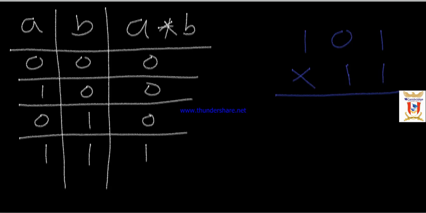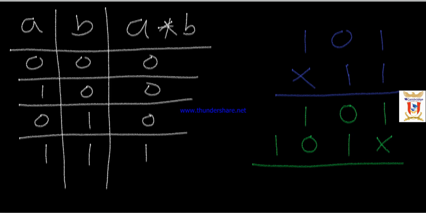So let's take an example. 1 multiply 1 is 1. 1 multiply 0 is 0. 1 multiply 1 is 1. As we do in maths, put a cross here, or if you put 0, it's your wish. Again, 1 multiply 1, 1. 1 multiply 0, 0. 1 multiply 1, 1. So let's add these. So 1, I will write here 0. So 1 plus 0 is 1. 0 plus 1 is 1. 1 plus 0 is 1. And this is 1. So this is how the multiplication works.